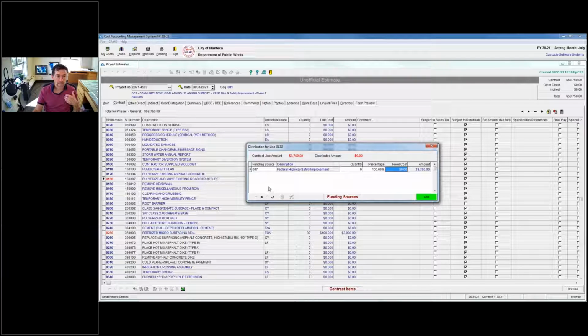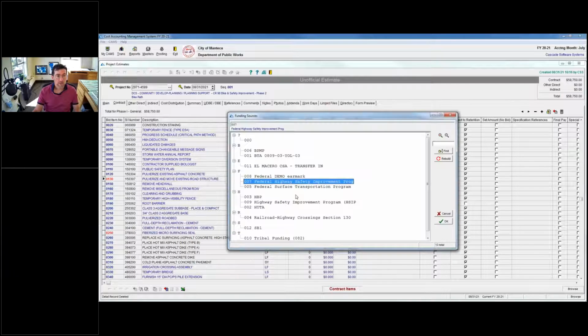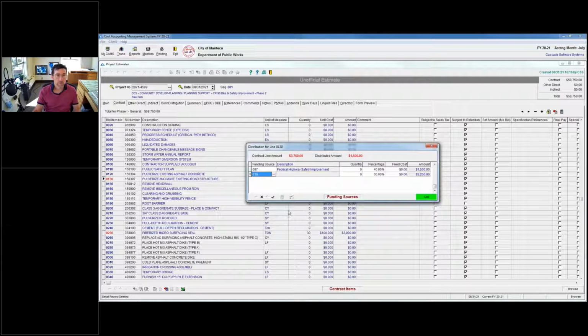Let's just say they're going to pay 40% of this line item, and then I'm going to create another line, and the rest of that might be your county, it might be, how about we use tribal funding? That's a good one. And it defaults to the rest of it, 60%.